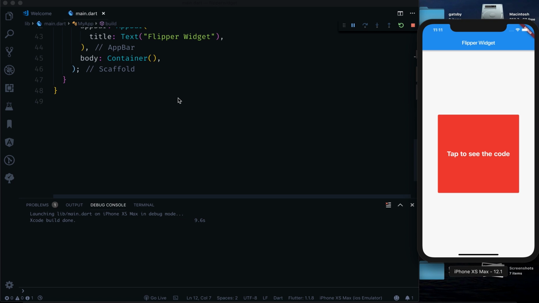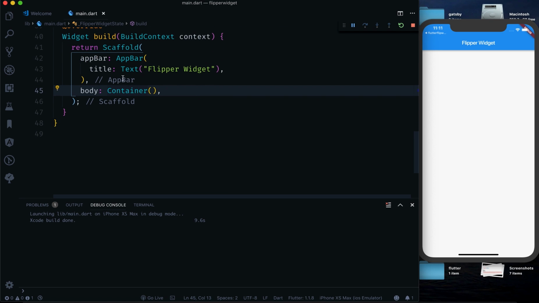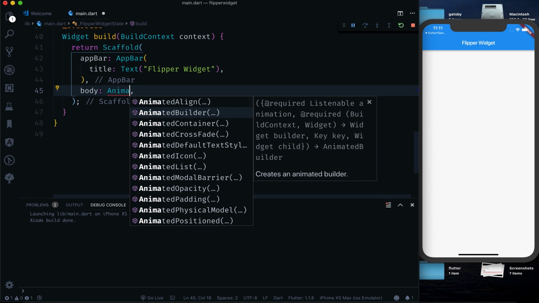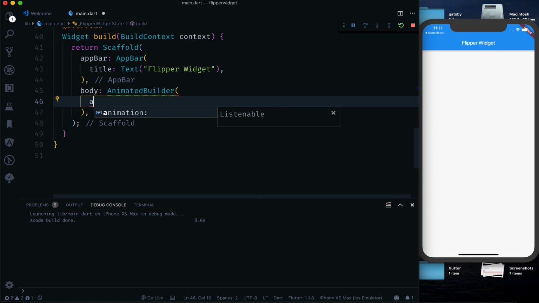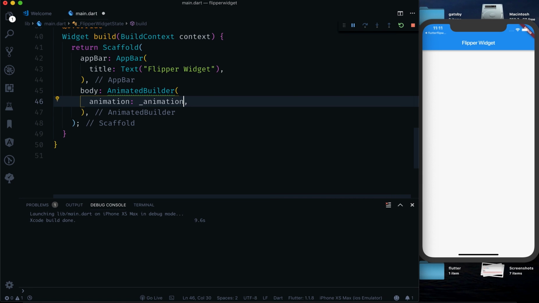what we get. So it's our flipper widget, and it is supposed to be blank, and it is blank. So we have this container. Rather than a container, we can use an animated builder here, and we will provide our animation here, because we don't want to use set state manually.